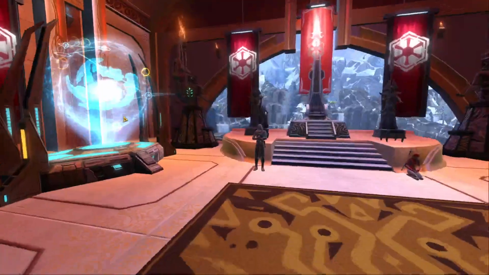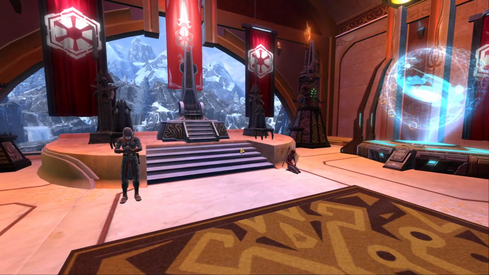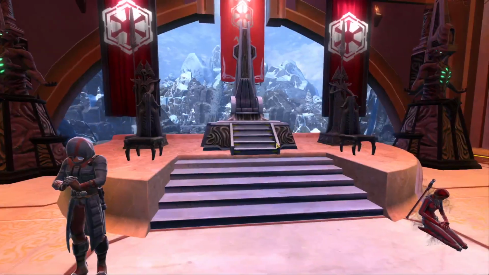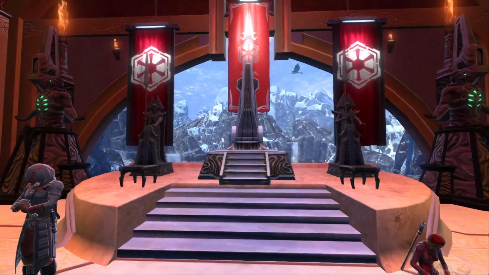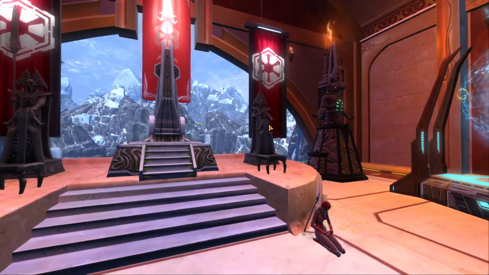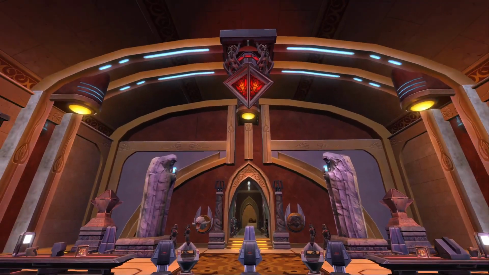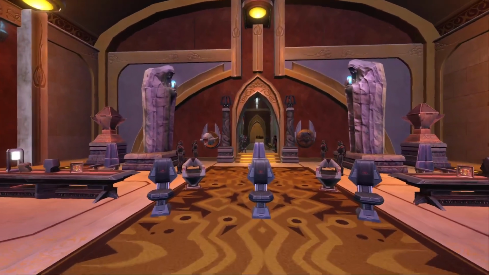And of course I have the Alliance galaxy map on both sides because they look super good. And of course your personal Sith throne, or Sith throne room, whatever you want to call it. Super love it though. I'm super proud of this area a lot.